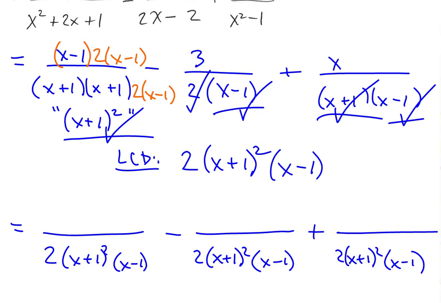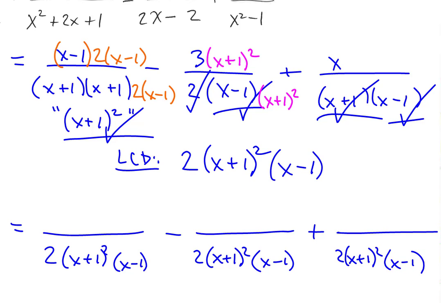Okay, going on to the second fraction, if you compare that with the common denominator, it was missing really just the x plus 1 squared. If you compare that, it was missing the x plus 1 squared compared to the new one, so we're going to have to put the x plus 1 squared in multiplied with that numerator to adjust it.